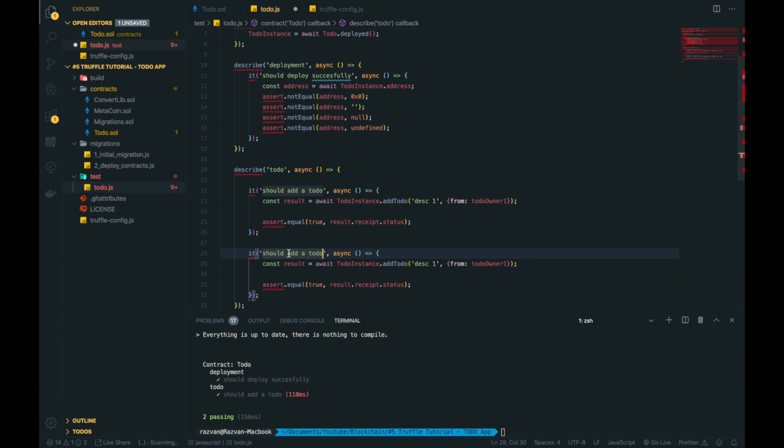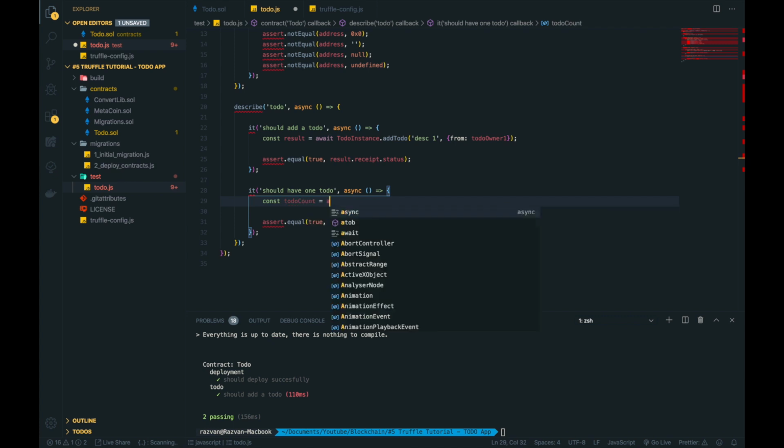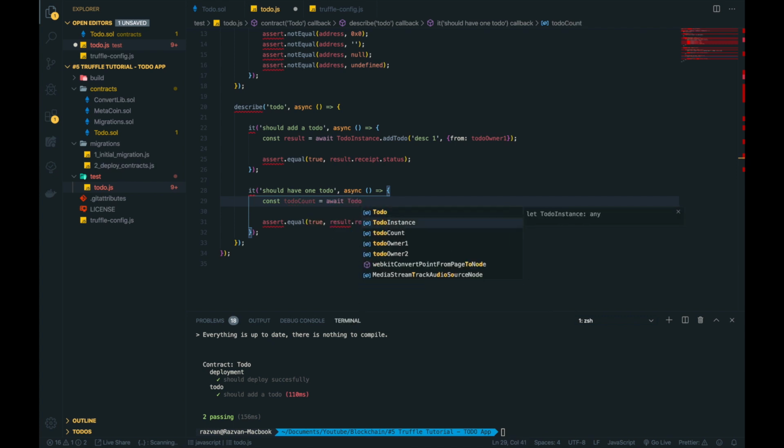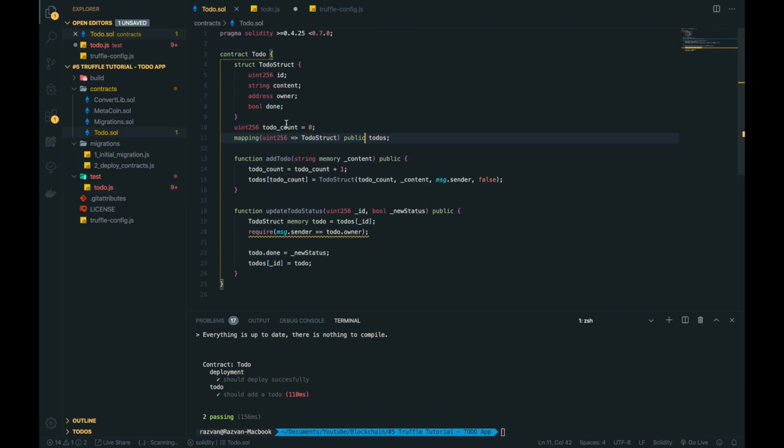Let's do should have one to do. So here let's get the to do count. It's equal to to do instance dot to do count, but this is not public.